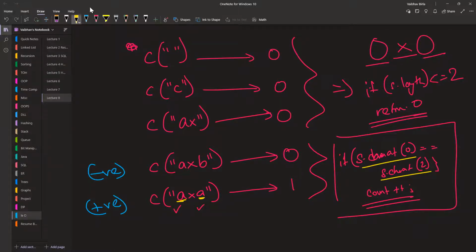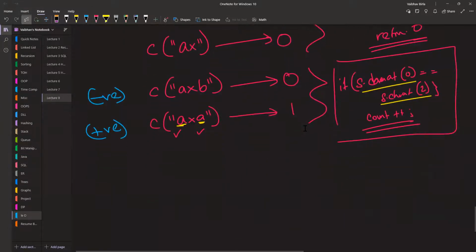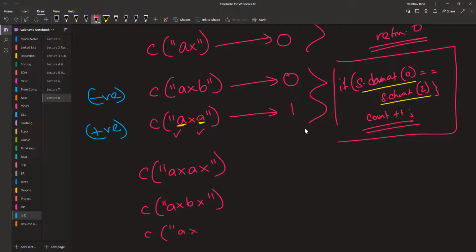Now guys, let's move to the next bigger case. What is the next bigger case right now? Can you tell me? 4 characters, exactly, right? So let's consider all the different possibilities with 4 characters. Okay. So I can have AXBX, I can have AXBC.